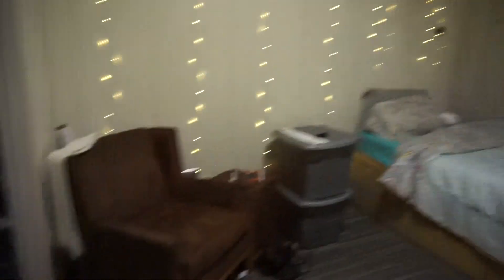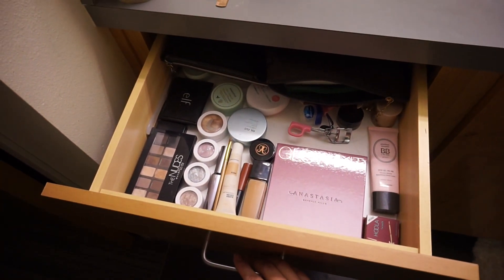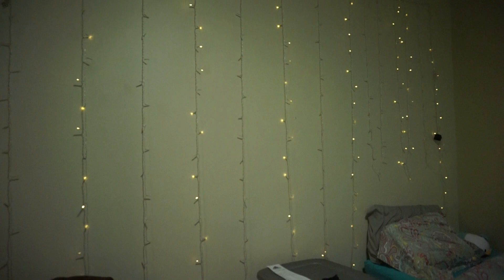Nothing else has changed. I now do my makeup in the bathroom since I have it to myself, so I can spread out all my makeup in there. I put it all in one drawer. The first drawer is my makeup, the next one is bowls and stuff, and on the other side I keep pans, appliances, and kitchen things. It's kind of weird to put kitchen things beneath the bathroom sink, but there's nowhere else, so I treat my bathroom like a makeshift kitchen.